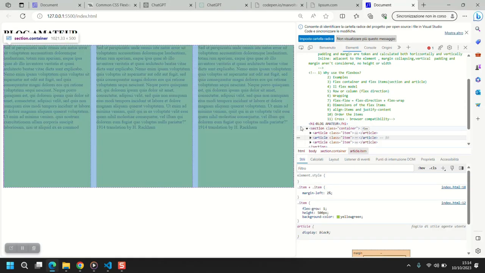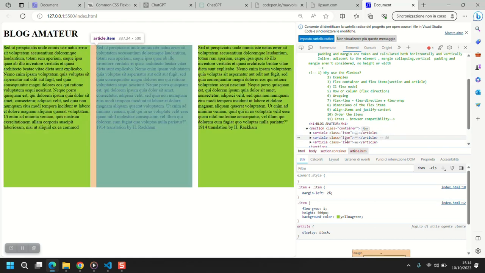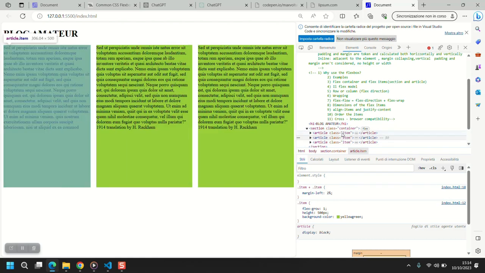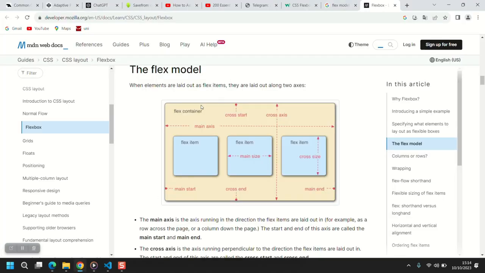Like here, the section is the container, plus container, article, article, article, class item. So this is how it's divided. And we have some properties here. We have a main axis and a cross axis, like x and y. And we also have a main start and a main end.